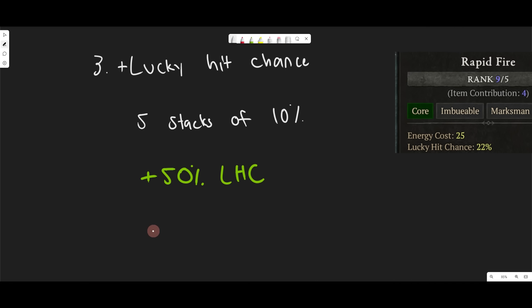So mathematically, the way that this would work is we would take our 20% chance for Rapid Fire to proc a Lucky Hit. And we'd multiply that by the proc rate from the aspect. And then we'd multiply that by 150% for our plus 50% Lucky Hit Chance. So why don't we just multiply by 50%? Well, then that would make it smaller. So to make it bigger, we have to multiply by 150% since 100% gives us what we started with and 150% gives us 50% more than what we started with.